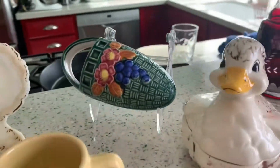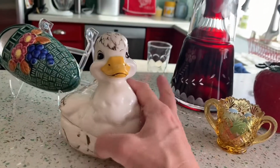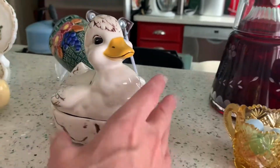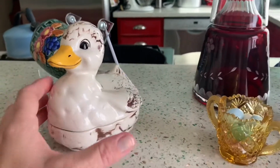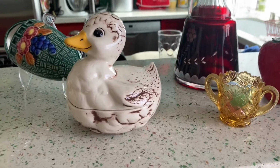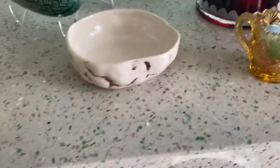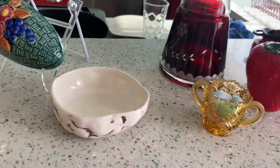And I got, let's see, we'll stick with the Cancer Society store. I saw this little guy here. He is a handmade or hand-painted little Duckie Dish. He's got a little bit of a retro look to him. He reminds me of my childhood, so I would guess 70s, maybe even 80s. He is so cute. He's nicely done and glazed. A little shallow candy or trinket dish. He has the initials inside.